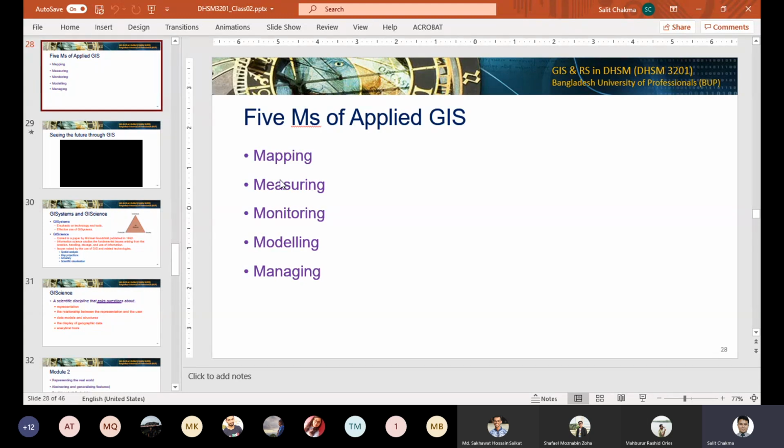What do you mean by we map different entities? Let's say, for example, you map only the road network of Dhaka city. So if you map only the road network, you are not really mapping the entire surface of Earth or the entire surface of Dhaka city. What you are doing is you are picking up a single entity or a single object and trying to map it out. So that's why I say entity, instead of the surface.